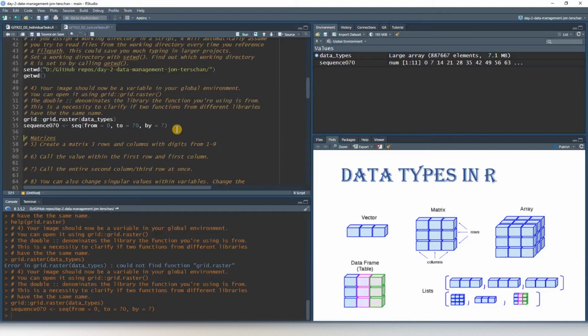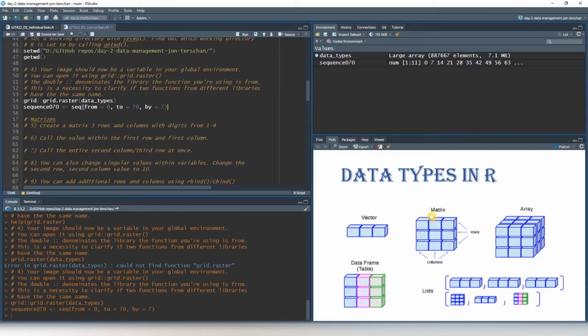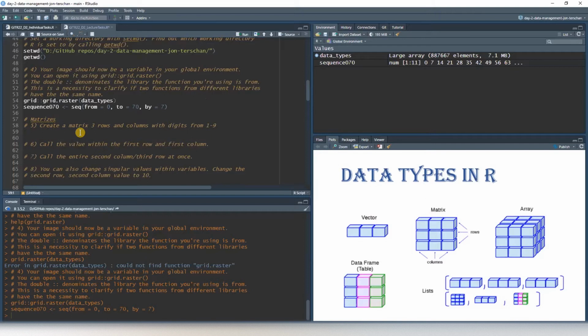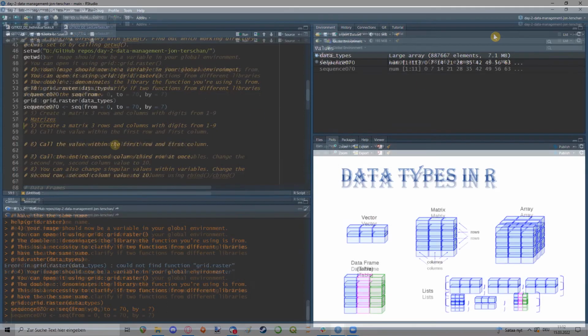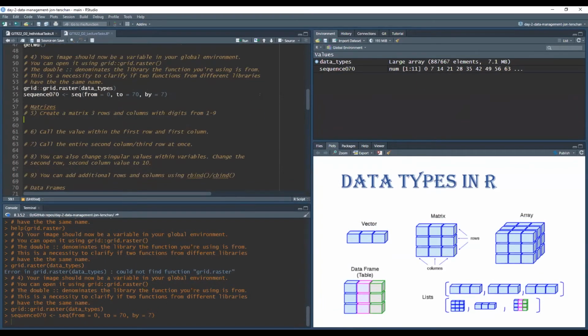And now we get to know the second thing in this picture, the matrix, which is basically the same as any matrix anywhere. It's a very well-defined term, I would say. We now start to create a matrix, and you can do this manually. If you load data into R, you can also convert it into a matrix, but for now we will do it manually. So the first thing we do here is create a matrix.